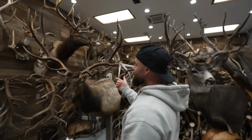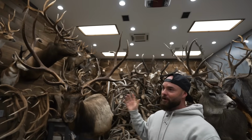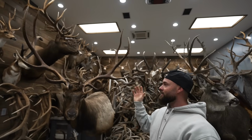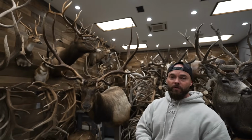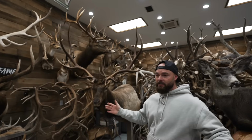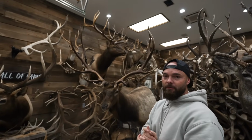So the next thing I want to show you guys is Casey's bull. We've teased this bull for over a year, and this is actually the bull that we're going to be featuring in our movie night. It's actually going on the week of the Hunt Expo as well. The movie night sold out in like 25-30 minutes. So thank you guys who are coming to the movie night.